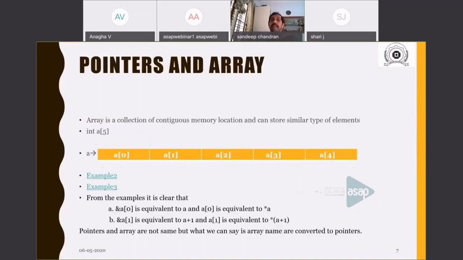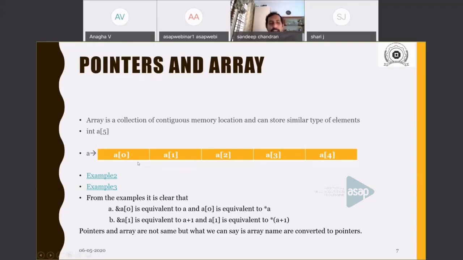Now we will go for pointers and arrays. What's the relation between a pointer and an array? An array, you all know, is a collection of contiguous memory locations and can store similar type of elements. I'm going to declare an array a of 5. That means 5 memory locations will be allotted, and this variable a will be pointing to the first memory location.